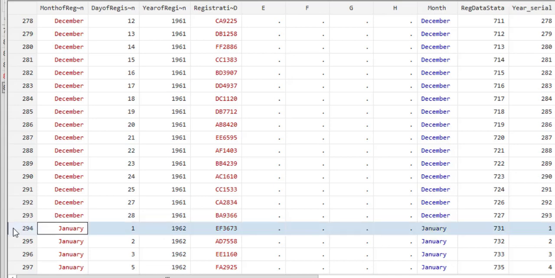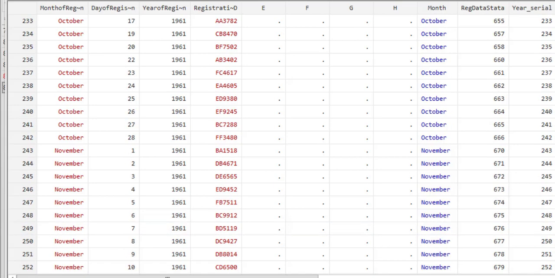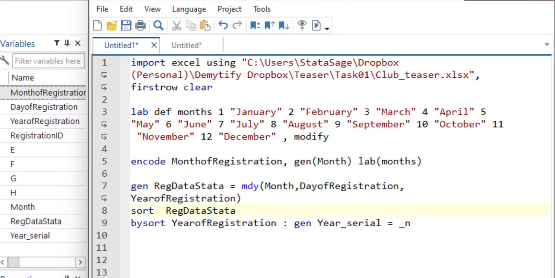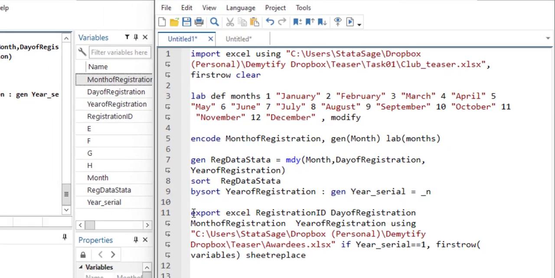So the goal is to get the first people who registered there, and that's why we're going to write this code quickly. So this is a powerful Excel code. It says export Excel, registration ID, day of registration, month of registration, because these are details that will greatly help us provide evidence. So these 4 variables will provide evidence that you did your job properly. Otherwise, all they need is registration ID. But who qualified? When did they register? It's good to give your client that information. So that's these 4 variables that you see here.